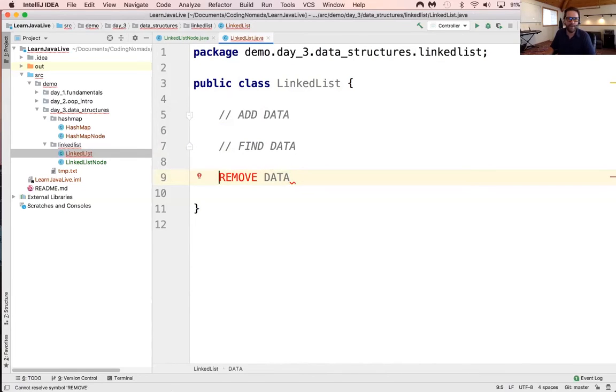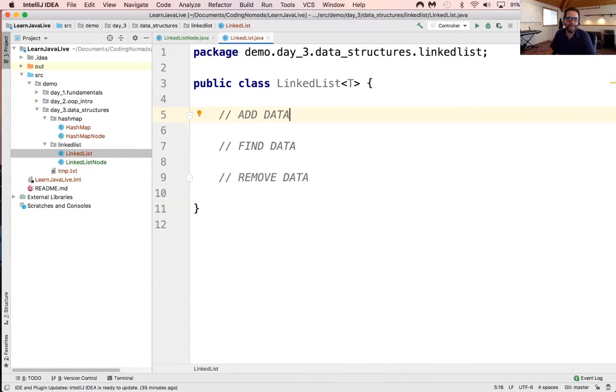Anytime I'm working on a new data structure, it can get pretty complex really quickly, especially as you get into these super complex data structures. So when I'm starting to work on one, I just remember all I'm really trying to do here is have the ability to add data, find data, and remove data, and I simplify the problem down to that. Then let's start with the simple idea of adding data. This linked list class is also going to be generic so that I can pass the type straight down through to the LinkedListNode, which will make sense in a moment.